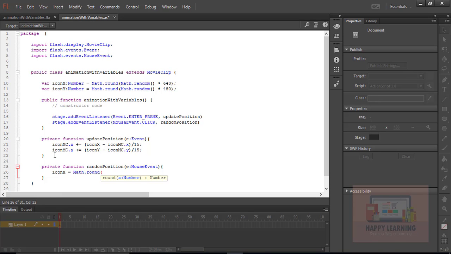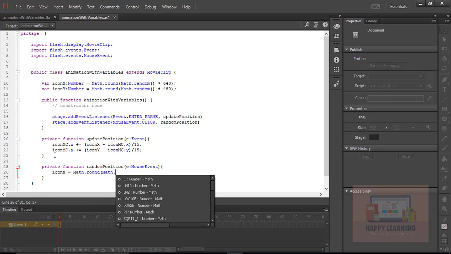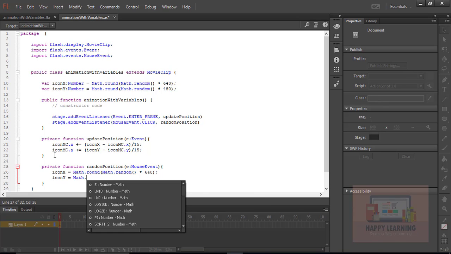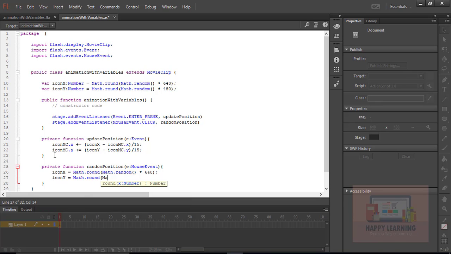Let us define the variables, and we need to repeat the same statement. Math.round, Math.random times 640 for the x position. Let's define iconY, another variable, and we need to define the same Math.round of Math.random times 480.